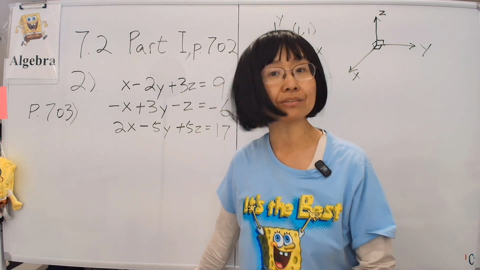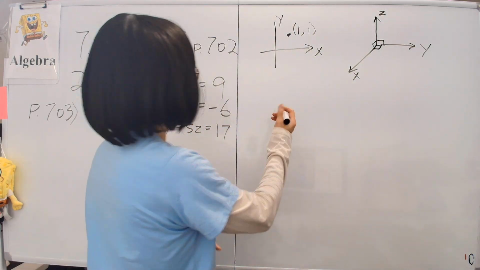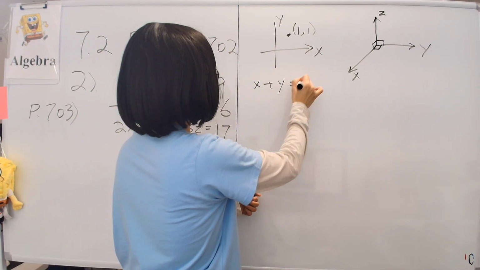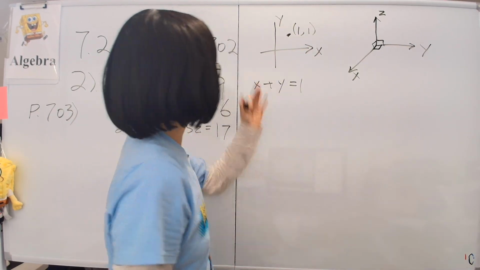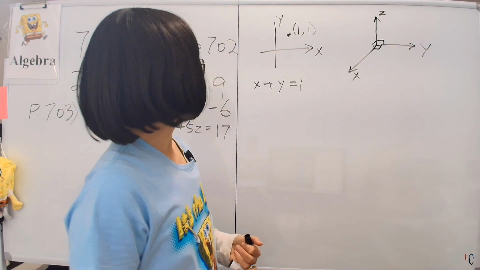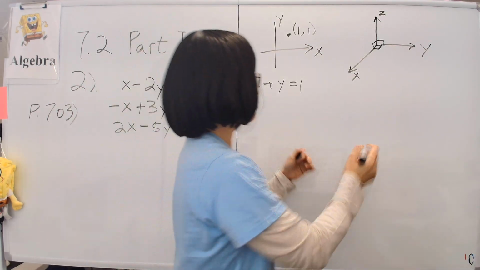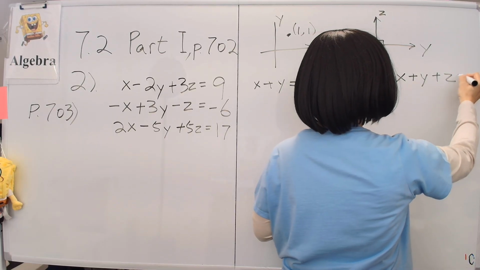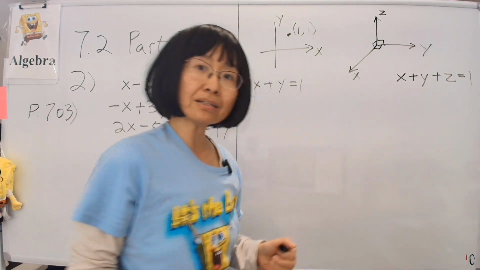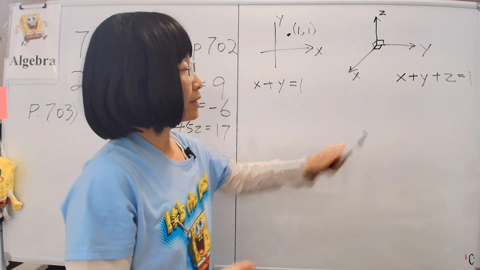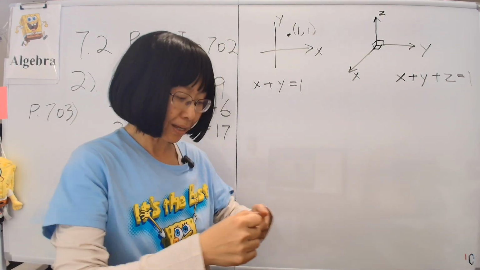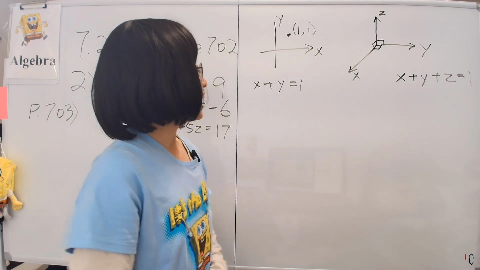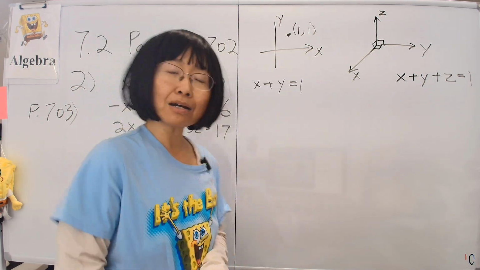Now on the 2-dimensional system, we have lines, right? For example, a line such as x plus y equals 1, a standard line. And you can draw that line if you plot it in some way that you learned. Now the 3-dimensional system will have something like x plus y plus z equals 1. Now what is that? That is not a line. In the 3-dimensional system, that ends up being a plane if you were to plot it. And of course, plotting it is not going to be an easy matter, so right now, we're not going to talk about plotting this thing.